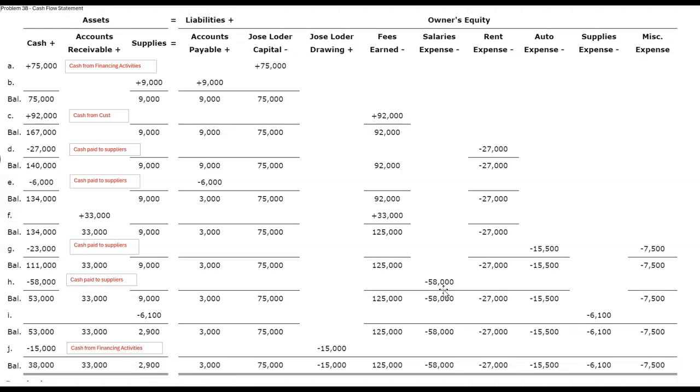Okay, then what else do we have? Then we've got some financing activities. We have no investing activities. Investing activities would be changes in long-term asset accounts, and we don't have those. So the last one we have here is they paid $15,000 out. The owner took out $15,000 from the drawing account, so that's netted against the financing activities. So the financing activities have cash received from the owner, and then cash paid out to the owner. Those two items. Okay, and then the net of it all comes down to $38,000.